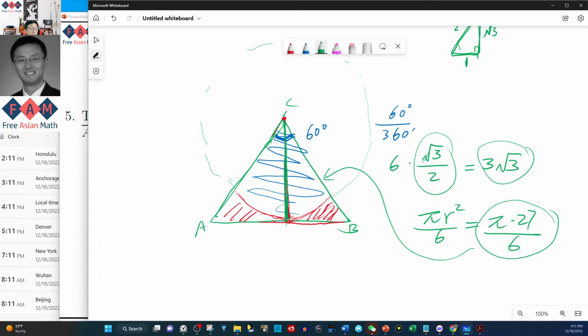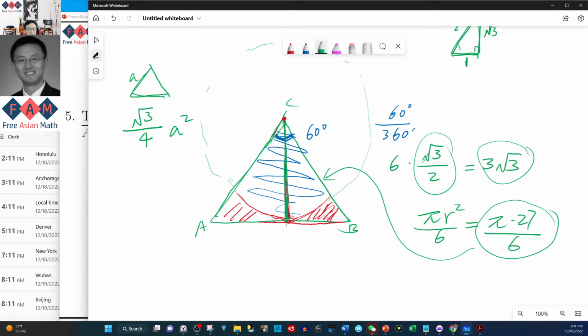Now, what is the area of the total equilateral triangle? Don't forget the formula for that. When we have an equilateral triangle, this is also very fundamental. You do need to memorize certain things, right? If you have an equilateral triangle that has side length A, what is the area? It's square root of 3 over 4 times A squared. Of course, this can be easily proven, but you don't want to calculate this on the fly. You need to memorize it.